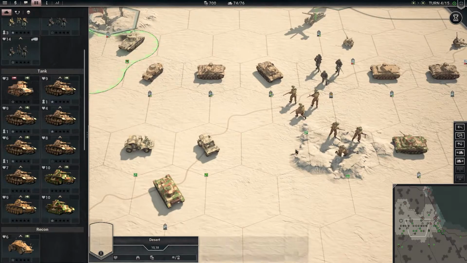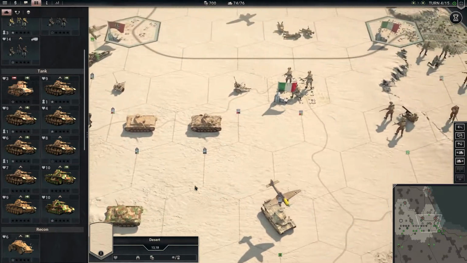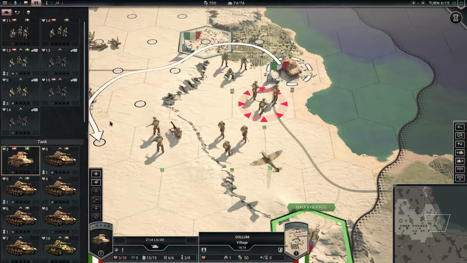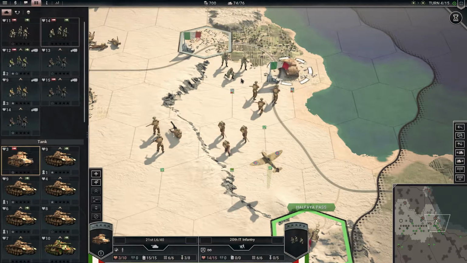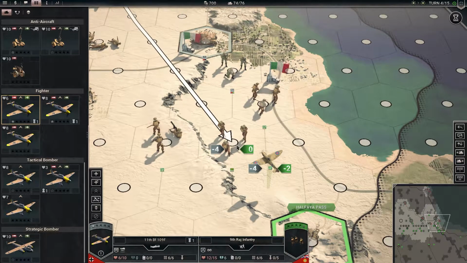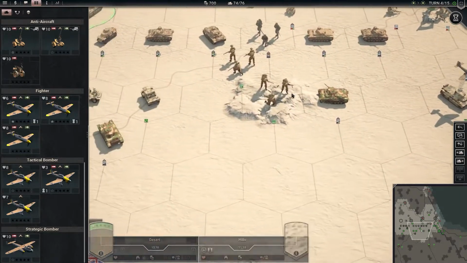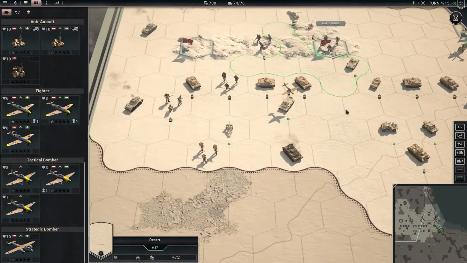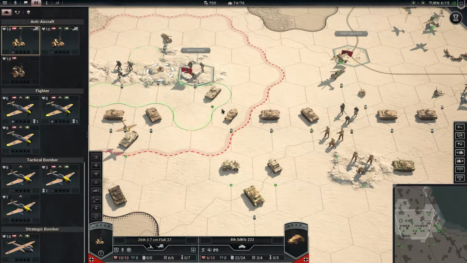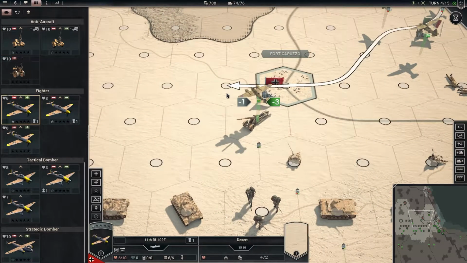Suppressed by 4. I was hoping to get that -1 on him. The Italian troops are going to get slaughtered over here, and you need to retreat. Alright, let's get some fighters into this guy. You're also going to get slaughtered. Their air power is much stronger than ours. Do have a bomber over here we can probably pick off.